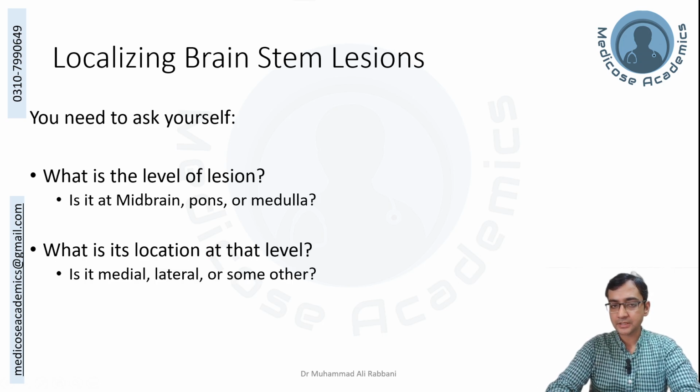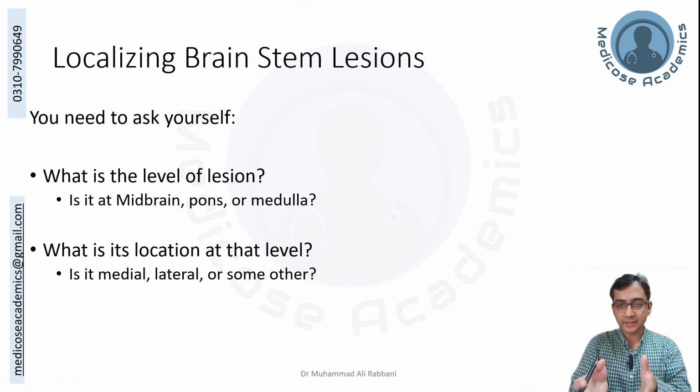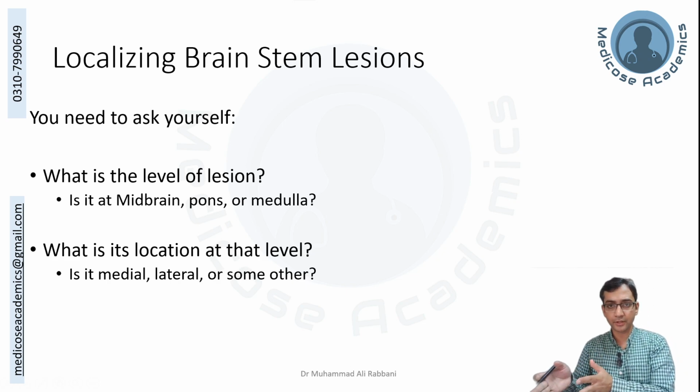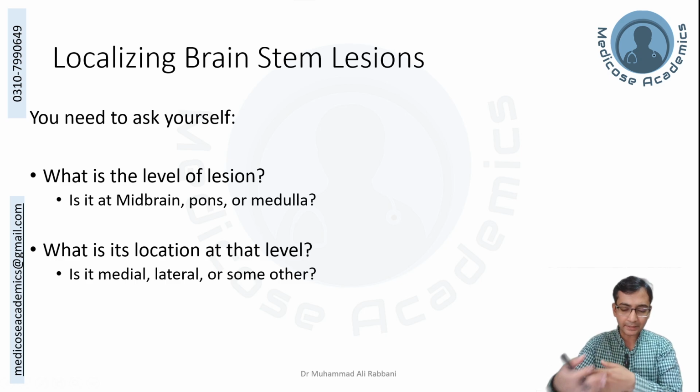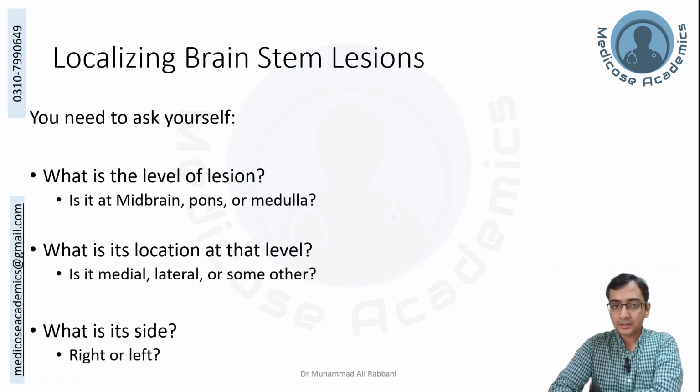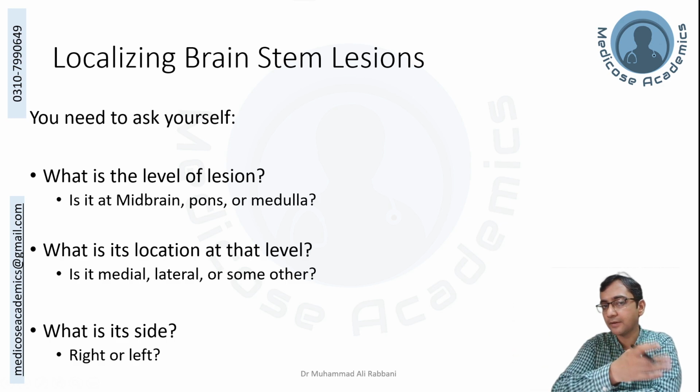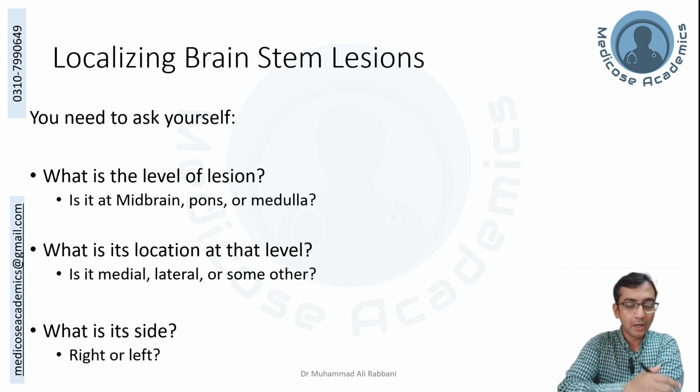The second question is, where is it located at that level? Is it located medially, laterally, anteriorly, or posteriorly? We will discuss that too. Third, which side is it? Is it the right-sided brainstem or the left-sided brainstem? So these are the questions that you need to ask. How will you answer these questions?